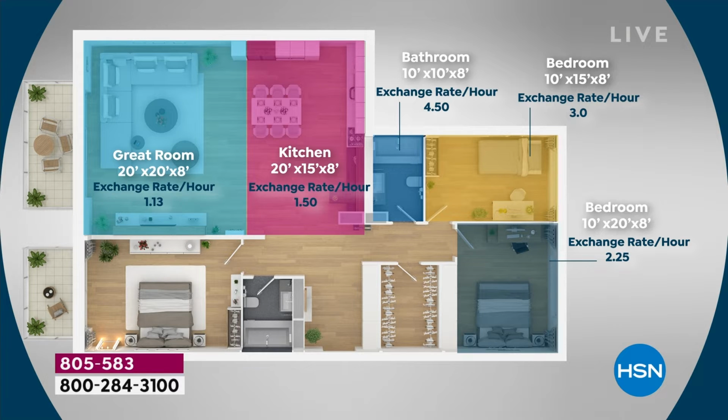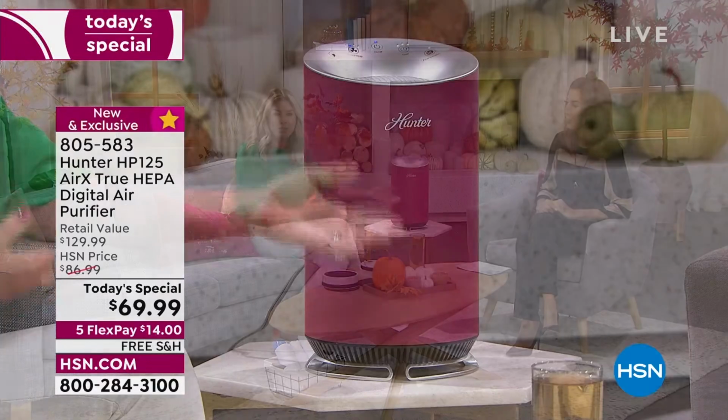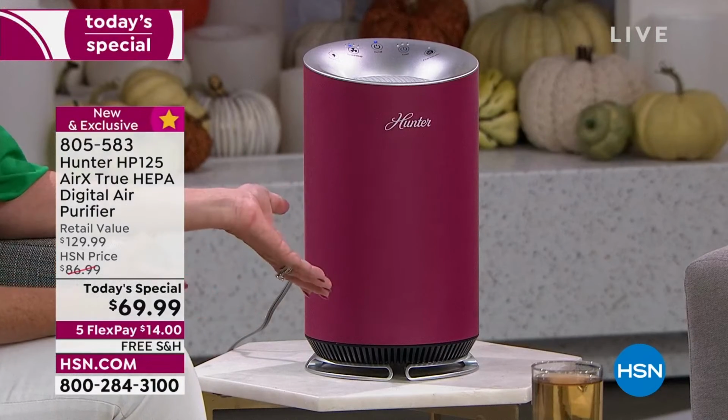Kids need it for dorm rooms. Right. You know what? This would be a great present for an expectant mom. Even send one into the classroom, I would say. If you know somebody recovering from a surgery or physical therapy, this is great. I was in a hotel last night. I brought mine. I've got one in my green room today, just because you don't know what's in your air. Take it to the office.